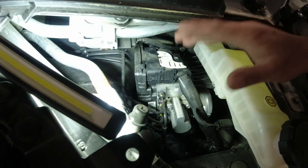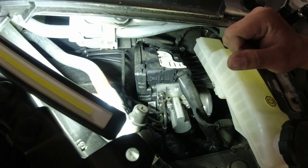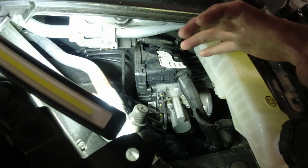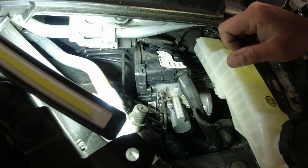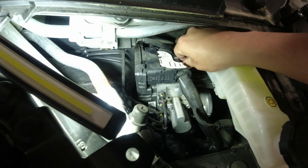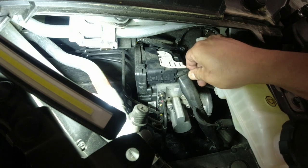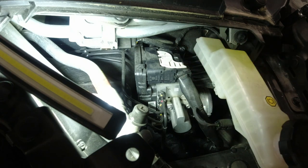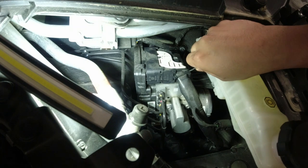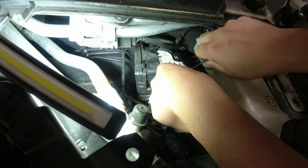So we can see our ABS module fully right now. I think we're gonna remove this whole assembly with the reservoir itself. So we're gonna remove this connector first, and I think what we have is only four lines attached to this module, which is good.